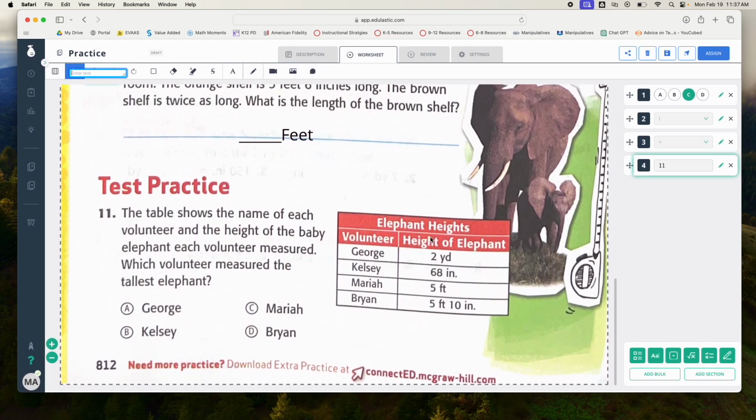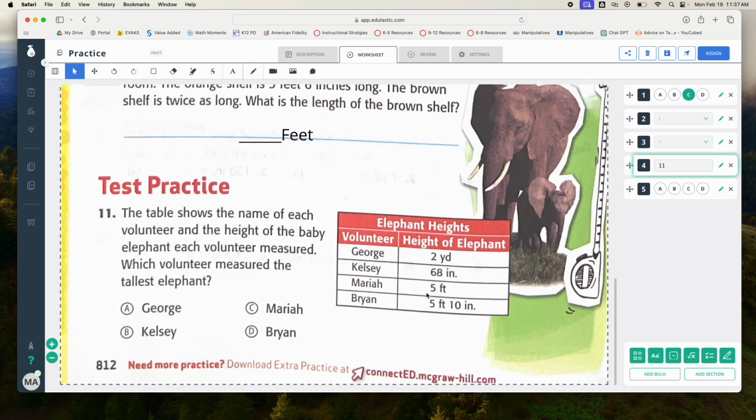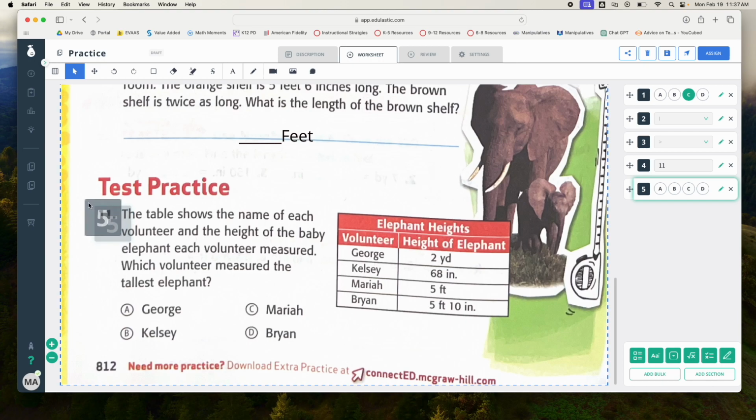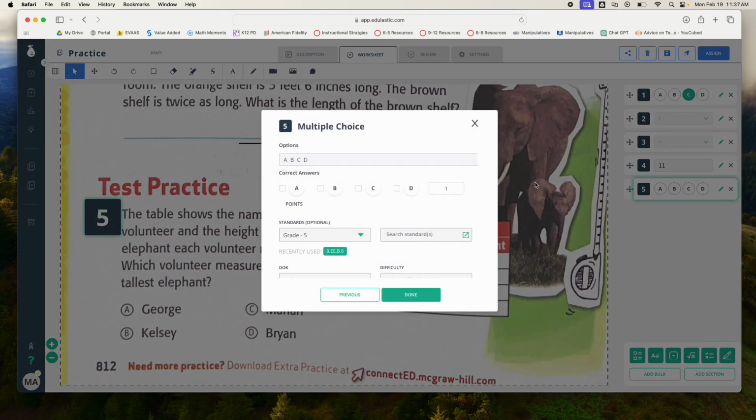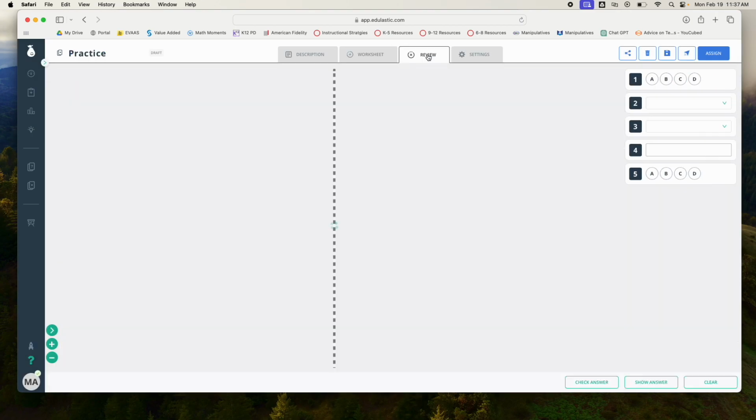And then finally on to the very last question. This one's multiple choice. Our A, B, C, D all line up perfectly, so I can just use multiple choice. Drag that number 5 over the correct number there. And then choose the right answer. So here we found out the right answer. Go ahead and select it as the right answer. And we could have actually added different tags to there as well.